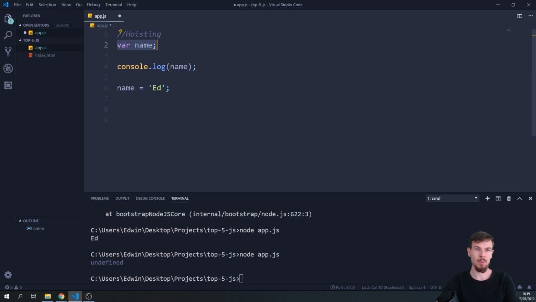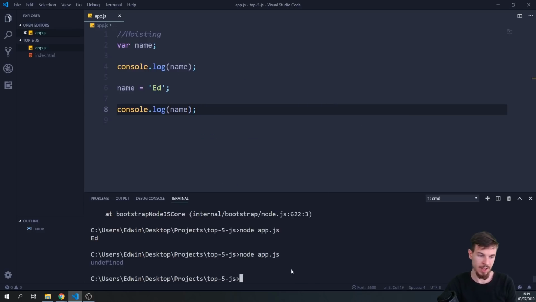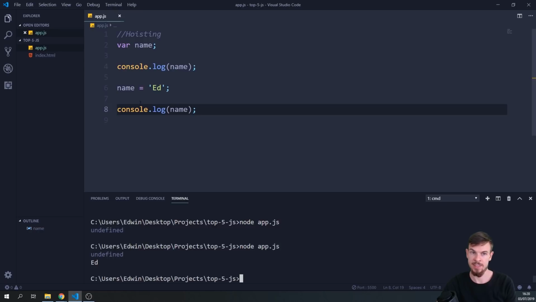So here we have it declared, but when we console log, we're getting undefined because it doesn't have a value at this point. If you just declare a variable, the default value is gonna be undefined. So when we console log here, we're gonna get that undefined. And here we are, and when it gets here, we have access to the name, so ed. So if we do it down here, then it works. All right, but I kind of wanted to show you what's happening behind the scenes. So we should get undefined and ed now.